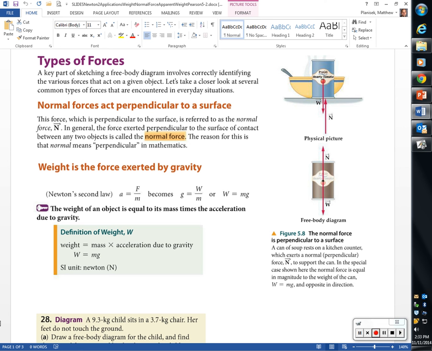Opposite, so that when we add them together, we get 0. Okay? The track that the car is sitting on provides that force in the upward direction. We refer to that kind of force as a normal force. As you can see here in the definition, it says, the normal force acts perpendicular to a surface. So, normal is kind of like an old school way of saying perpendicular, like in math. If we talk about two lines that are normal to each other, that means they're perpendicular to each other.